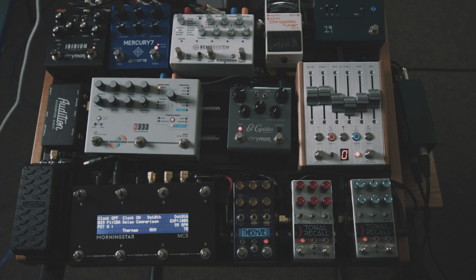Okay, so if at the end of all this, you have found that the Tonal Recall really hits that sweet spot for you, which I get it, there really is no wrong answer here, which is great. I will show you a quick trick.